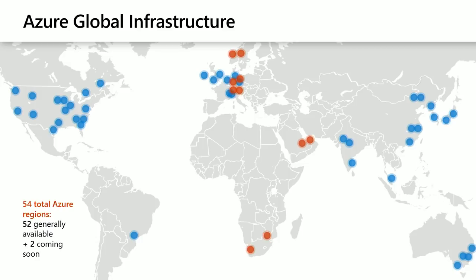You can see that there's 2 that are in the process of lighting up that we've already announced. Those are Azure government regions. Just to give you an idea of where those are, one of them is in Virginia. The other one's in a place that's better known as the Republic of Texas. It's its own kind of certain special little state.